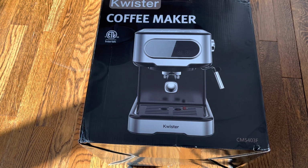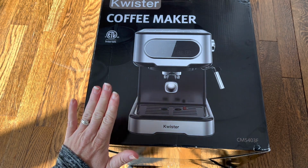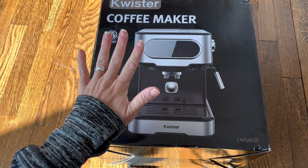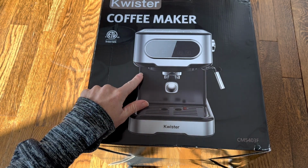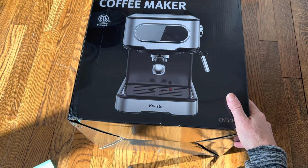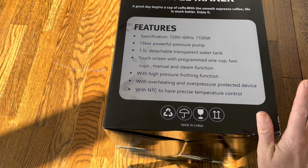Hi everyone, I am testing out this new Kwister coffee maker today, and I absolutely love espresso, love lattes, but I don't want to pay coffee shop prices. I want to be able to make it at home, which is why I got this machine. So I am going to tell you all about it. We'll test it out, see how it works, and hopefully I'll never have to go to the coffee shop again.